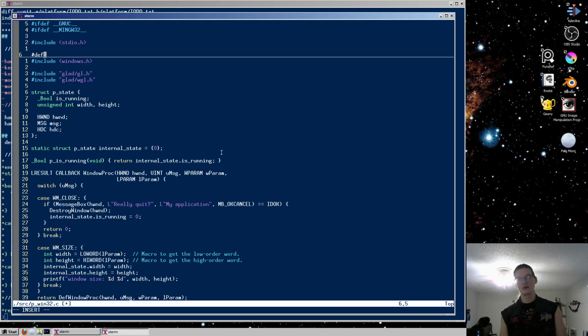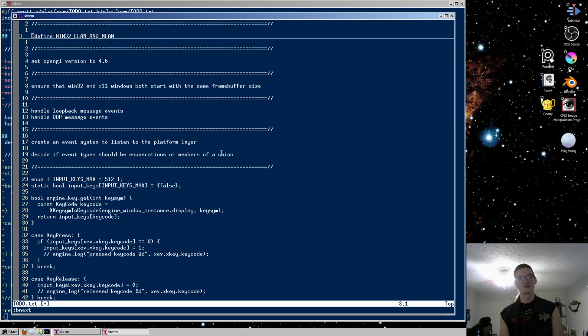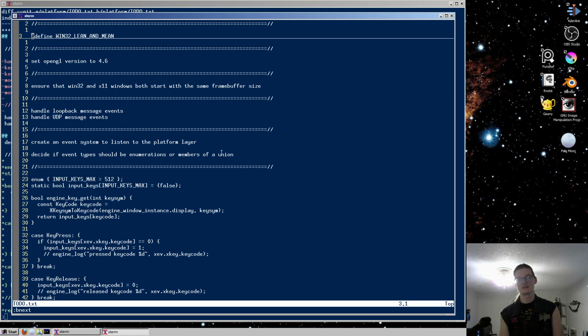Basically, it slims down the Windows API to its bare necessities, I believe. So we're going to do that. Lean and mean. Did I do that right? WIN32_LEAN_AND_MEAN. I think I did that right.